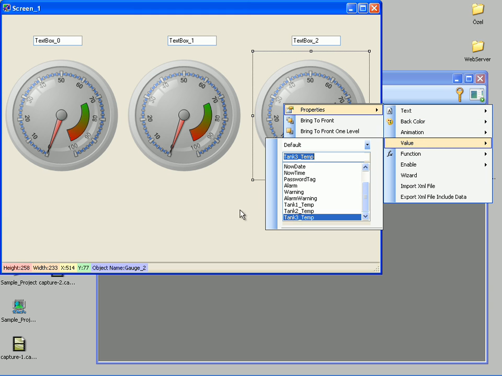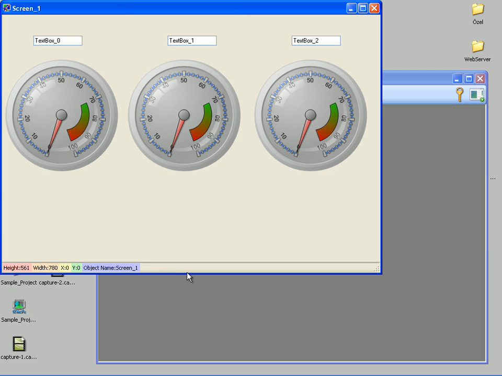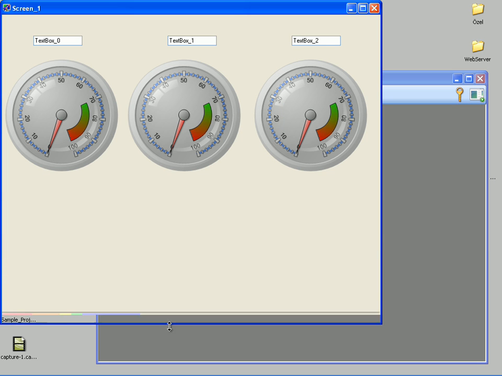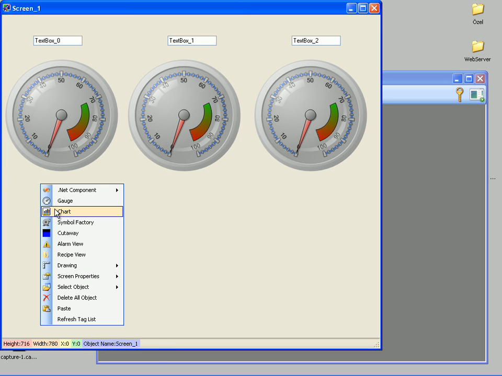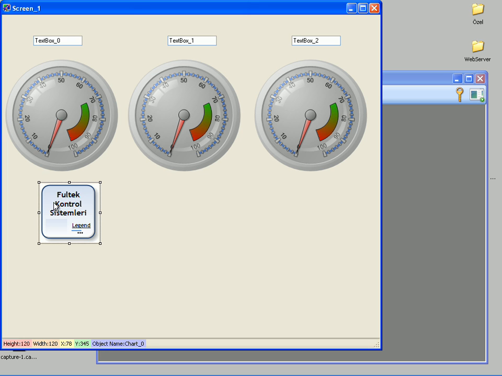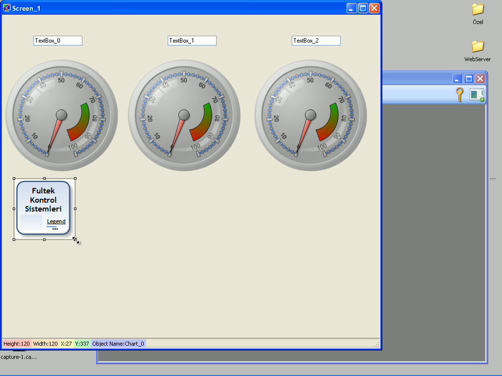After configuring the gauges, now I will add a chart for displaying historical tag values. To do this, I'm right clicking and selecting chart. I am moving and resizing it.